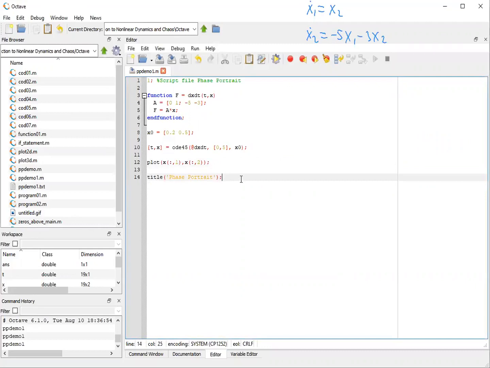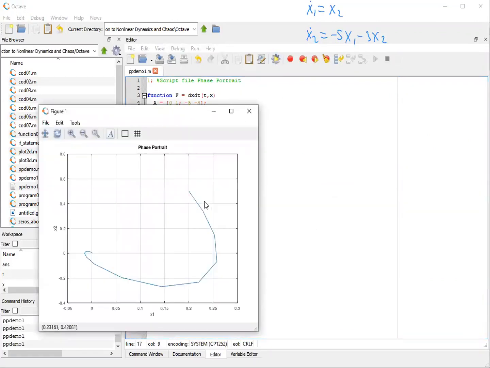Then the next comment is for labeling the y-axis. Then let's label the x-axis and let's show a grid. So let's see what we have finally. Press and you see a little bit more beautiful picture. So this is how we simulated our differential equations, and we used one initial condition, and finally we got the graph.